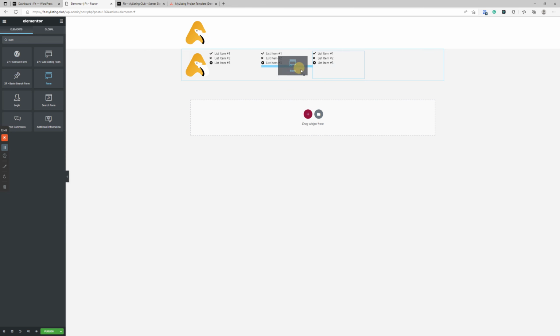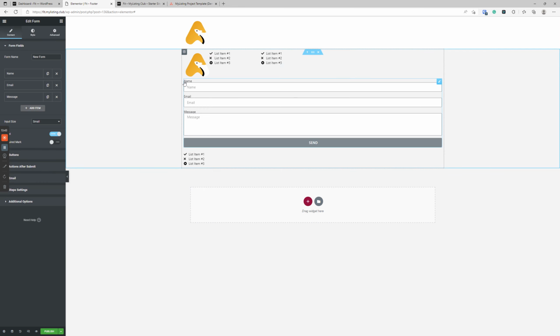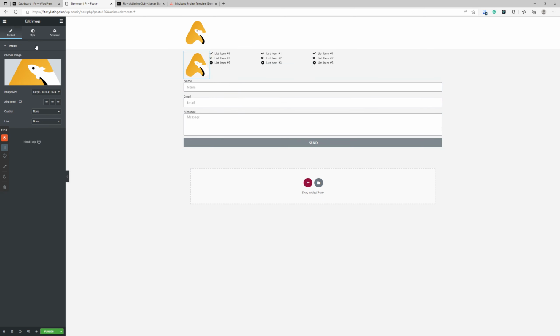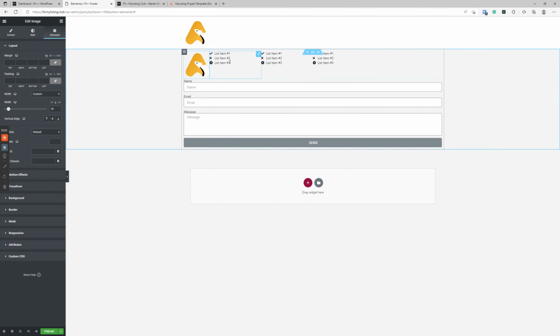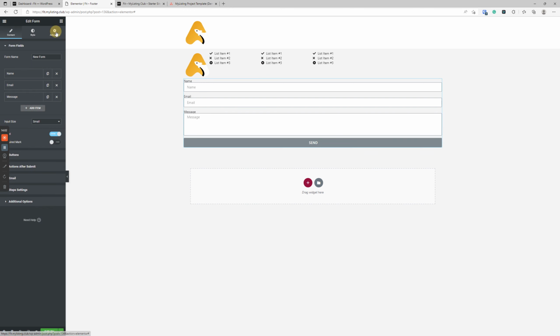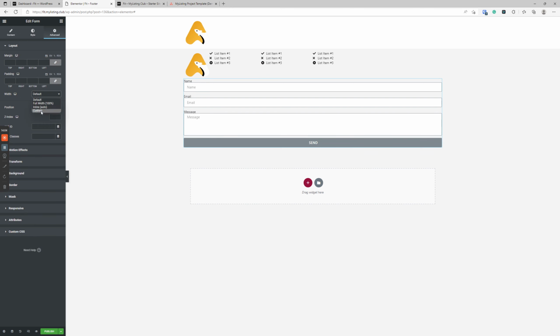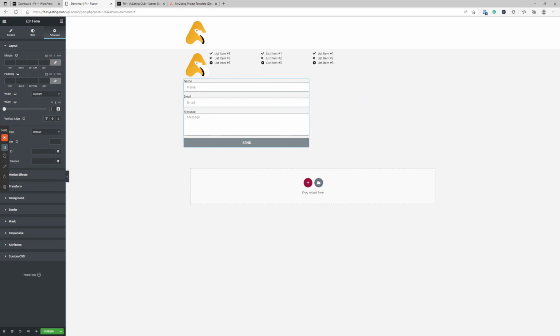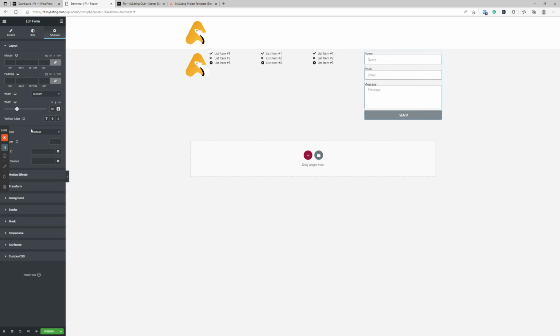You see, it's a little harder to maneuver, but you gotta play with it a little bit. There we go. So we know that our logo is 10% width. We know these are, what do we do? 20. So 20, 40, 60, and we use the 10 there, so that's 70. So we know we have 30 for the form. So if we go back in here, set our width to custom, and we do 30, it puts all of those on the same line there.